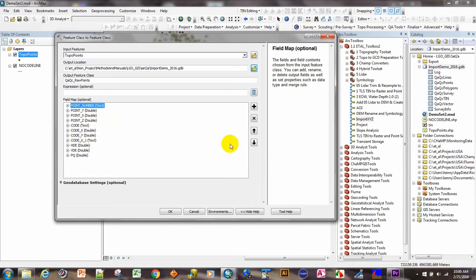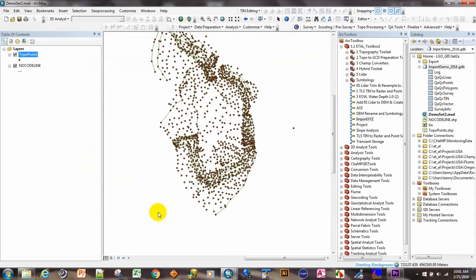Code, I can highlight this, delete. This is actually time, right? HDE, VDE, PQ. And okay.